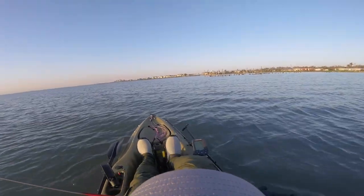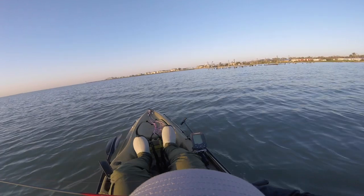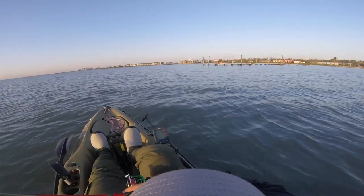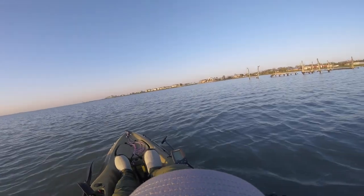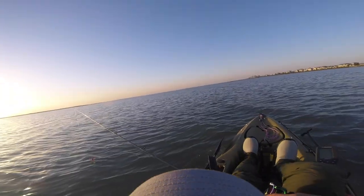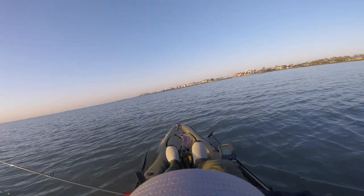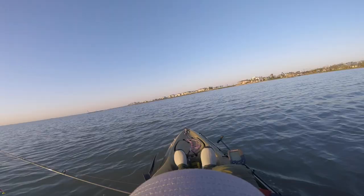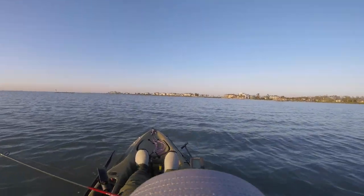Getting my tackle ready, rods ready. Trying to get a couple more personal things sorted — hopefully we'll be able to go offshore in the next couple months and bring some beyond-the-breakers action to y'all. Joey said he's not ready, but I've got another friend who's pretty much set up and ready to go. Maybe we can get out there and hook up with some kingfish or jacks. Just got to keep grinding and saving. I really want a personal locator beacon just for good measure. I even rigged up a bait tank so I can start going offshore and carrying live bait with me.